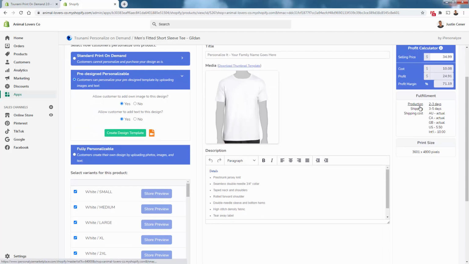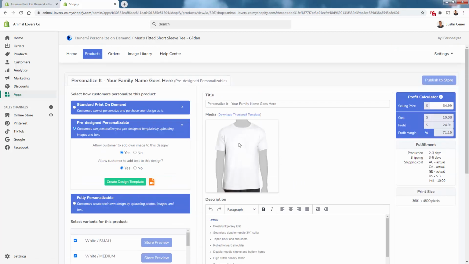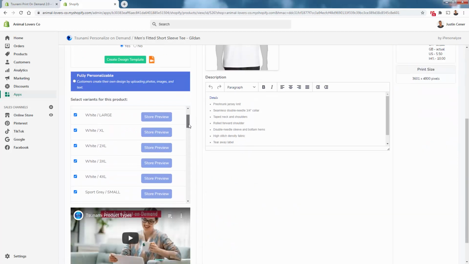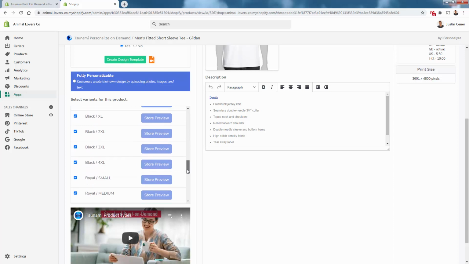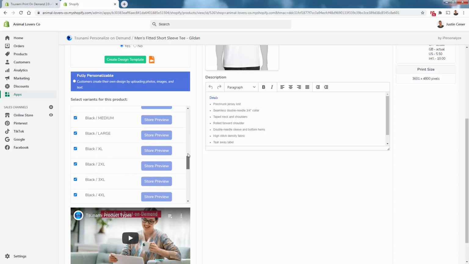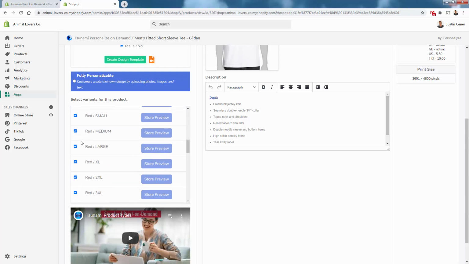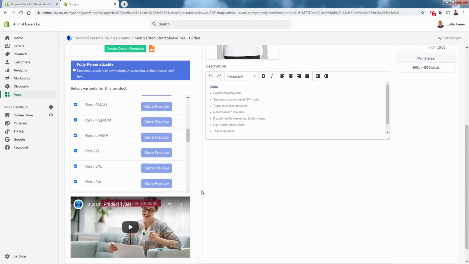We're also going to be able to see our shipping costs in terms of the different areas and different destinations. We'll, of course, have all the different products or variants that we want on here. Let's say we don't want to have white, for example. We could turn off white. If, for example, we didn't want it red, we could just uncheck red. I'm just going to go ahead and load it up with all those over there.